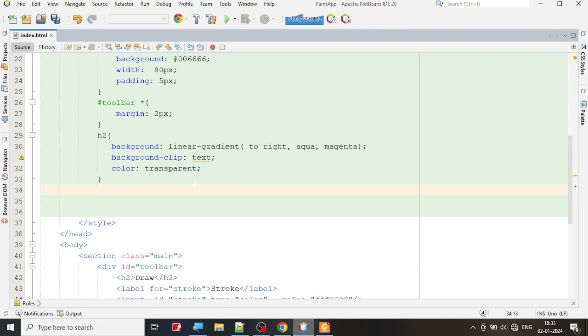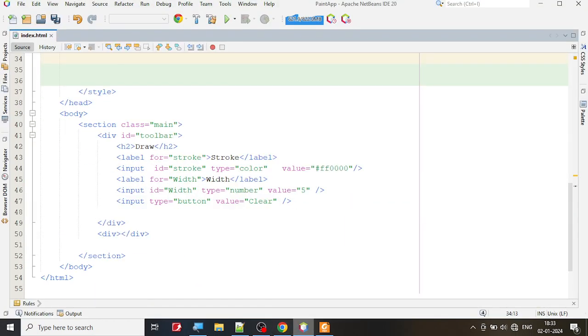What else do we want to do? We have to clear this clear button. If you look here, that is different. Let's do something with that clear button. To do something with it, we have to give it an ID.